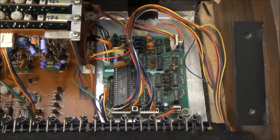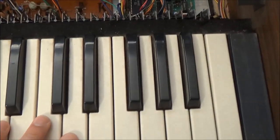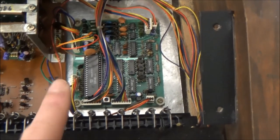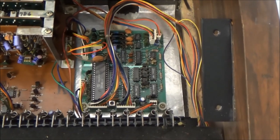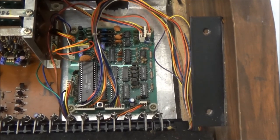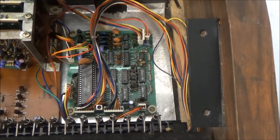So in your ultra-high-tech, more modern, late 1970s computer-controlled designs, the keyboard is a switch matrix, and we've covered switch matrices in a previous video, and it's scanned by a microprocessor, and the CPU determines which key or keys will sound based on how the manufacturer coded it to work. So this is that board for the JP-4. It scans the keybed and generates a control voltage and a gate signal for each of the four voices.